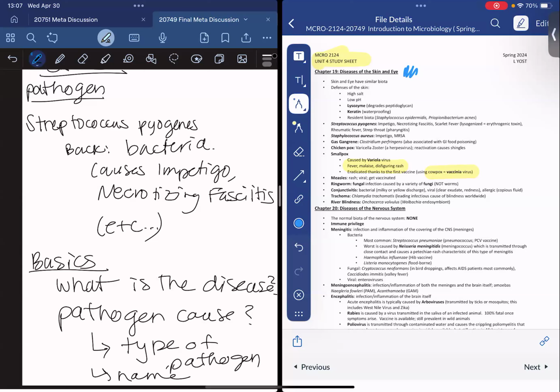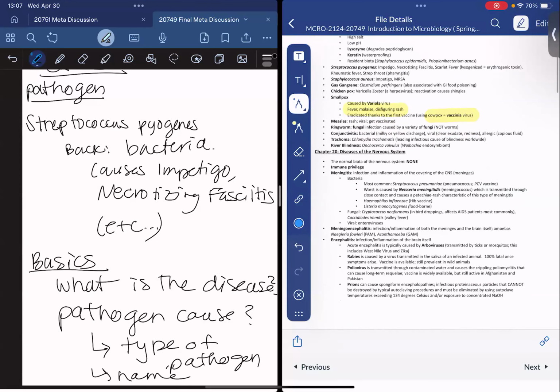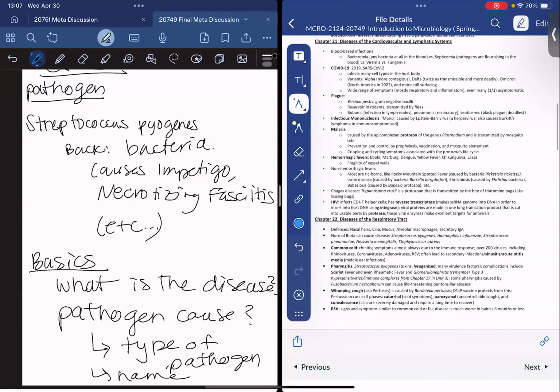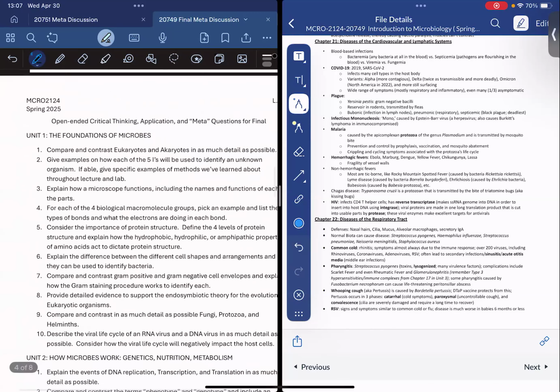So where I specifically say that smallpox causes a disfiguring rash, that should go on a card, right? That's not the best example, but for some of these where I talk in a little bit more detail, like where I say that bubonic is infections in the lymph nodes, you can't just know that plague causes bubonic plague. Know that a bubo is an infection of the lymph node, that sort of stuff. So if it's on the sheet, you have to know it. That's what I would do to start with making my notes for that unit.